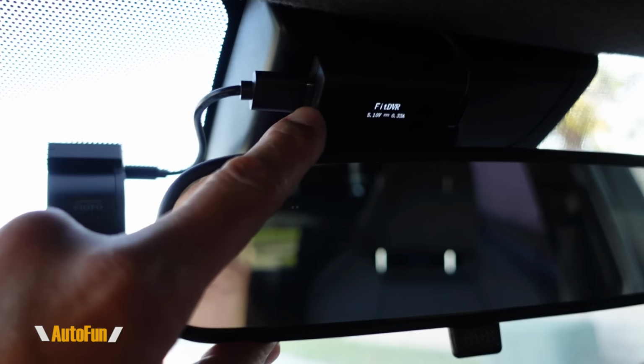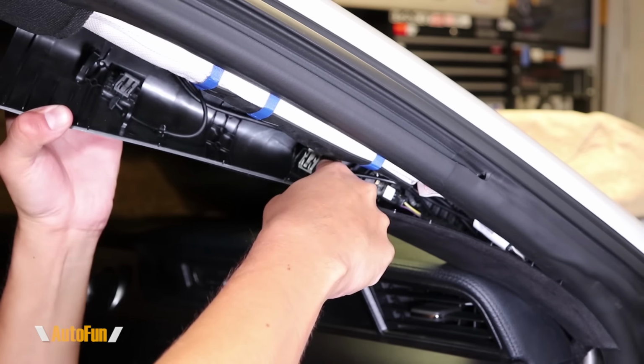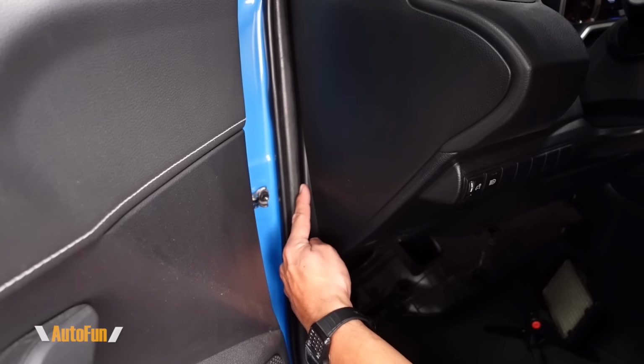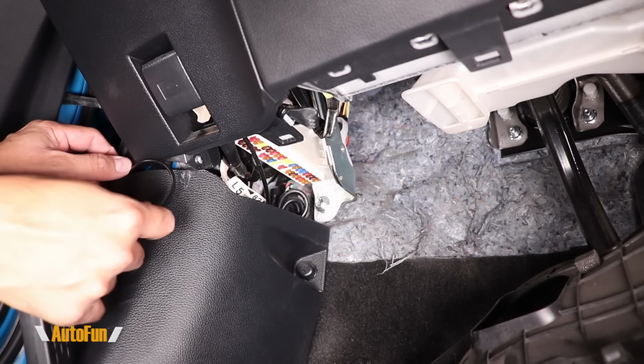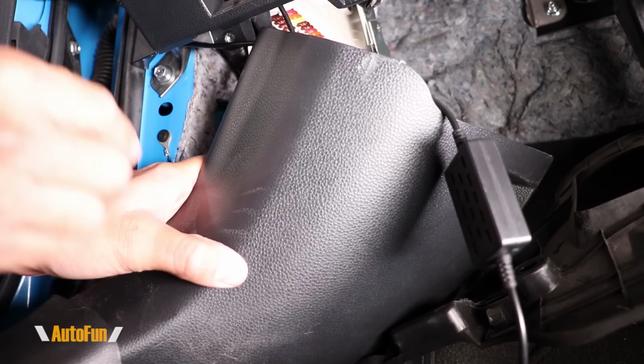This time we're taking a look at this little fella, which is the FitDVR Dashcam Power Adapter, which promises to make dashcam installation a lot easier. Now, if you have looked at dashcams, you may have found out that if you are looking to hardwire the dashcam, we're going to have to run cables along the frame of the car, potentially run into the airbag that's located in the A-pillar of the vehicle, then run the cables all the way to the fuse box, then find a spot in the fuse box that works for the hardwire, and so on and so on.